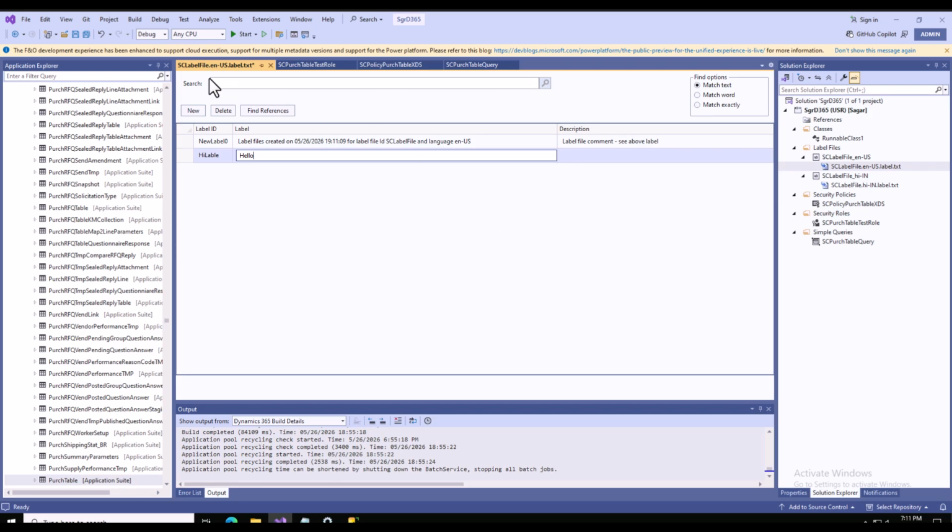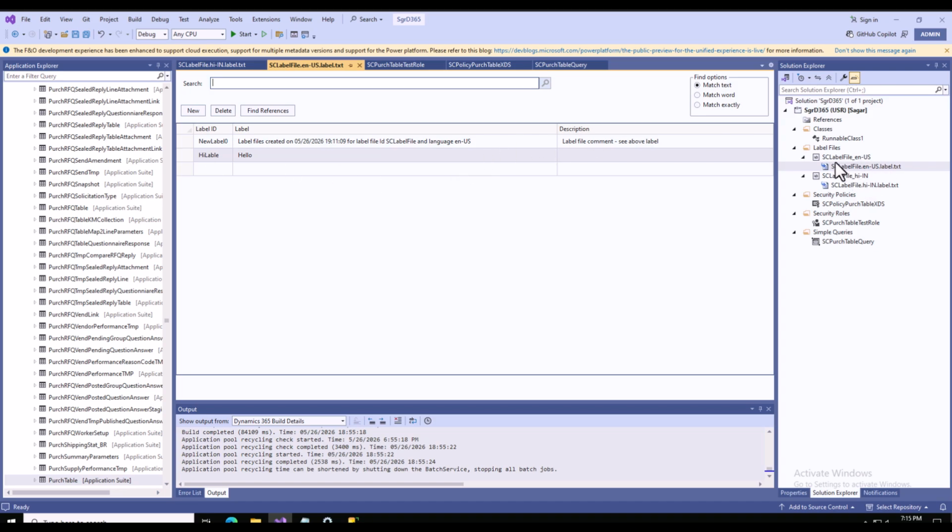Similarly in Hindi as well, you can come here and write something random. Now what is the benefit of creating multiple labels here? I'll show you.